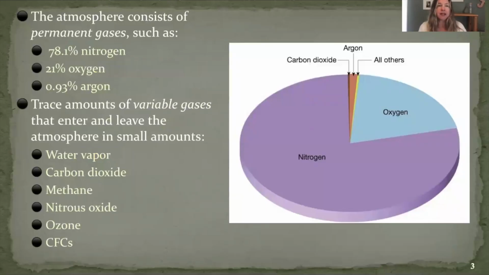So the atmosphere is mainly nitrogen, oxygen, and a little bit of argon, 0.93%. If you look at the little graph right there, you see it's mainly nitrogen and oxygen. Oxygen is what we breathe. Nitrogen is most of the atmosphere. So what are the other parts? What's this greenhouse gas that we talk about? Water vapor, carbon dioxide, methane, nitrous oxide, ozone, and CFCs. CFCs stand for chlorofluorocarbons. That's just kind of fun to say. Say it with me. Chlorofluorocarbons. Those are the different types of variable gases found in the atmosphere.